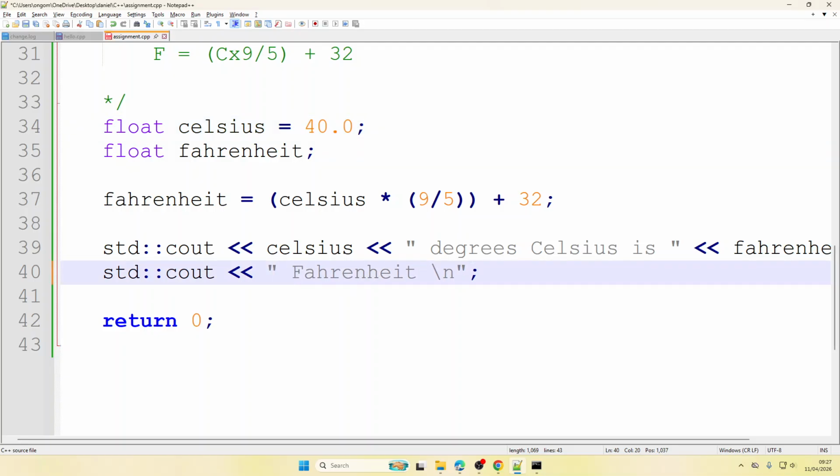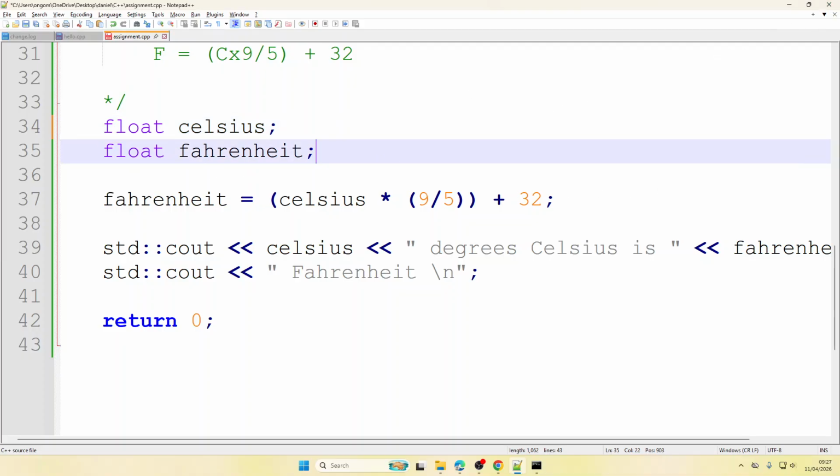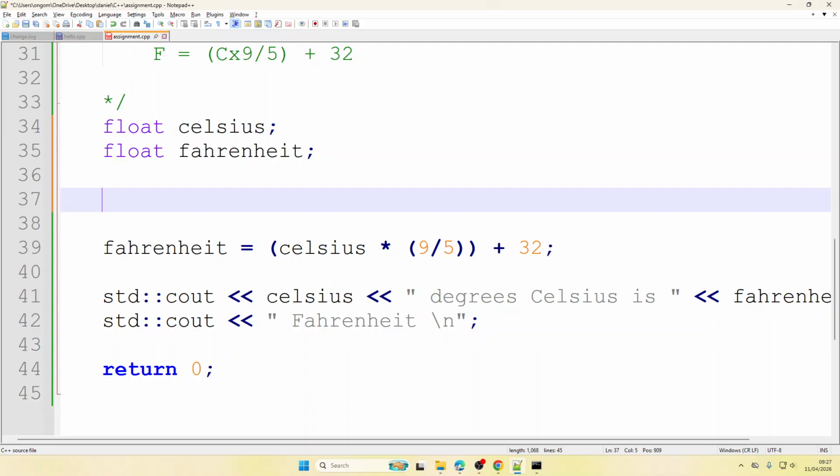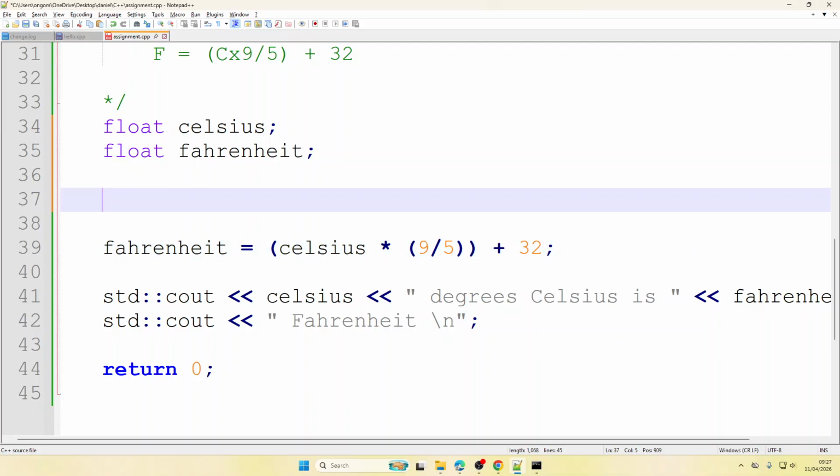So if you want the decimal places to come in, what do we do? Good assignment for you. So now we are going to allow the program to ask us the temperature in Celsius before we calculate the temperature in Fahrenheit. We first allow the user to enter the temperature in Celsius.